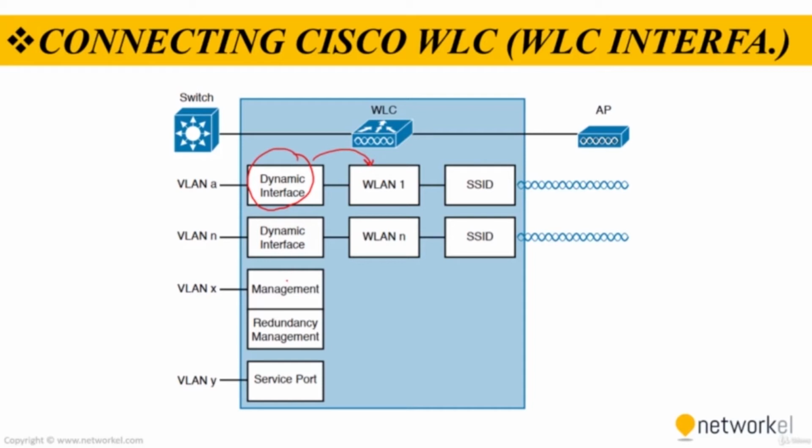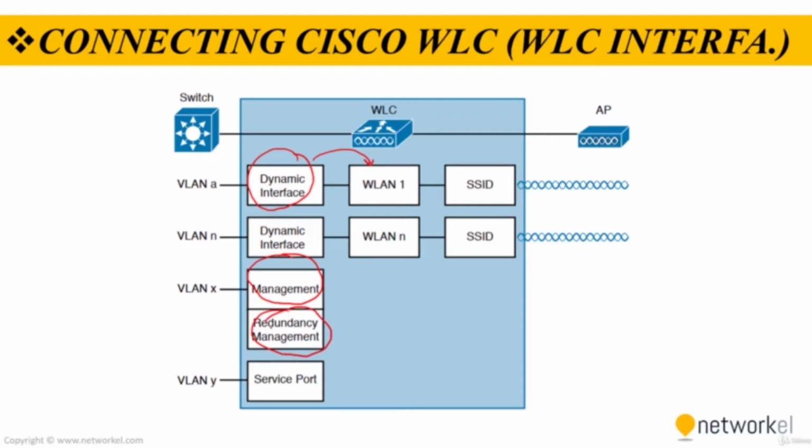We also have the management interface, which you can see here. The management interface is used for normal management traffic such as RADIUS user authentication, web-based and SSH sessions, SNMP, NTP, and so on. The management interface is also used to terminate CAPWAP tunnels between the controller and its access point. And we also have the redundancy management interface.